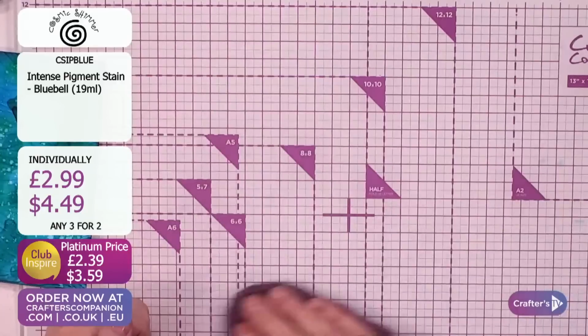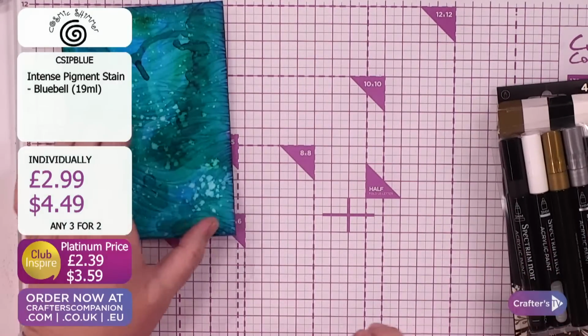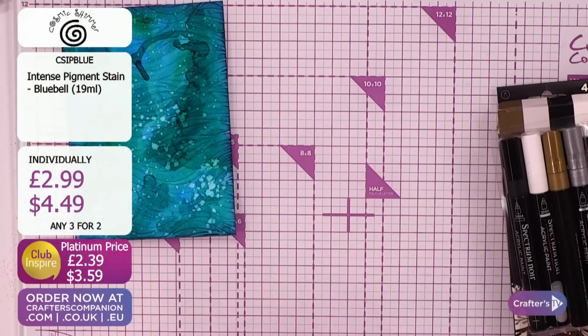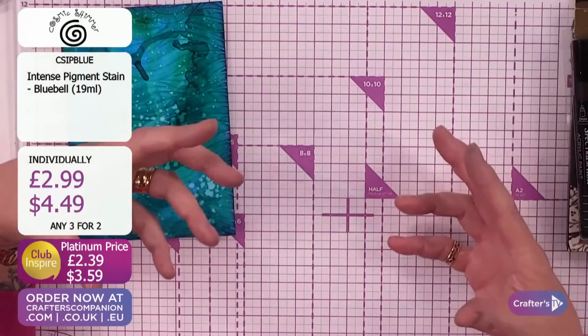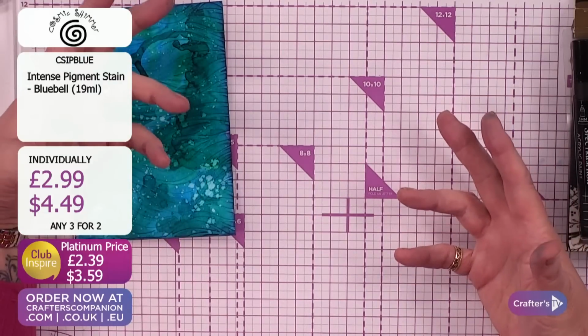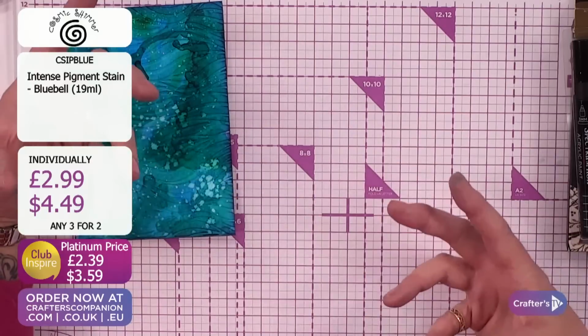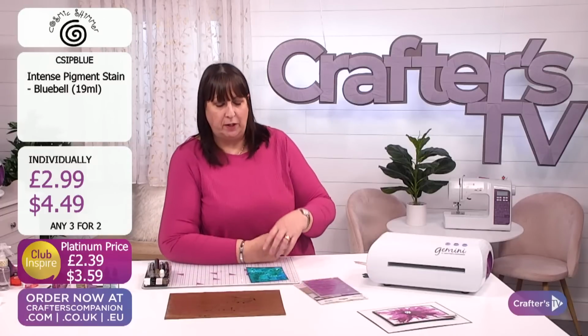I think some people think of mixed media as canvases, material, gesso, all this dry brushing, and which it is. It can be. I love doing that kind of work, but there would be no point in me bringing that to you here at Crafters TV if we can't give you the products. I know our Leanne is working on developing our mixed media range, and I'm really looking forward to seeing what she brings out this year.